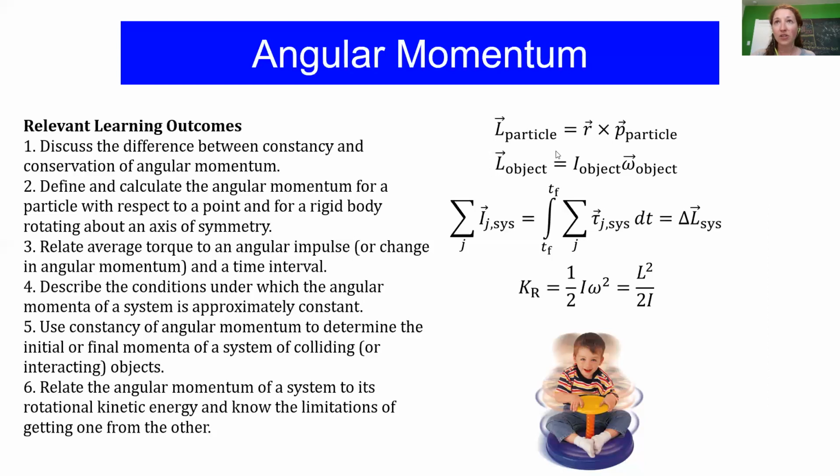If we have a collection of particles that are making up an extended object, and they're all rotating together about some axis of symmetry, so let's say I have my cup here and I rotate it, we could talk about the angular momentum of my cup by taking the moment of inertia of the cup and multiplying it by its angular velocity vector, where I would use the right-hand rule to say if my cup is rotating this way, such that the fingers of my right hand curl in that direction, the angular velocity or angular momentum would point in the direction of my thumb.